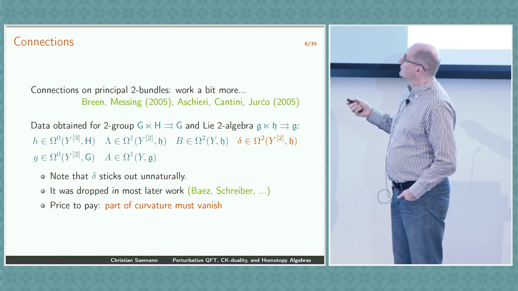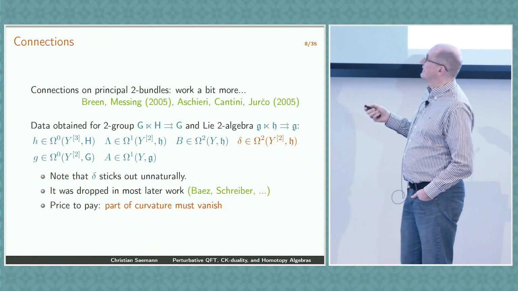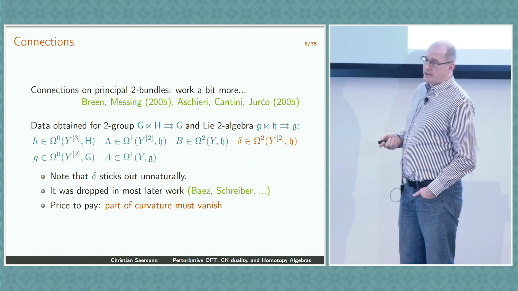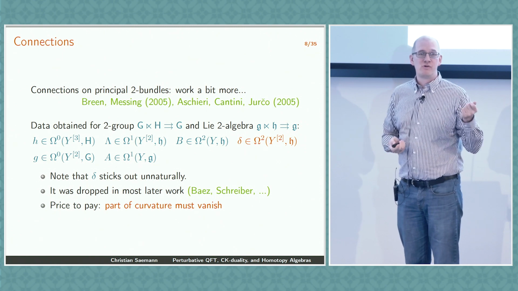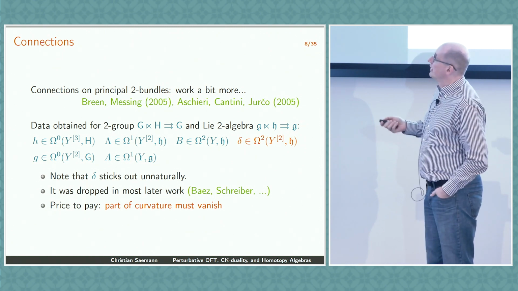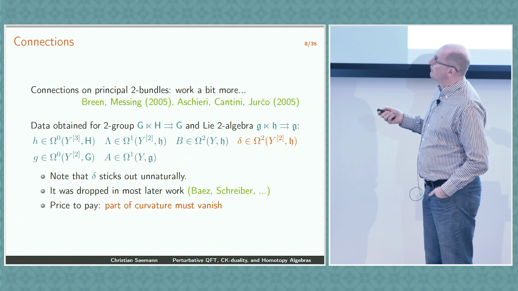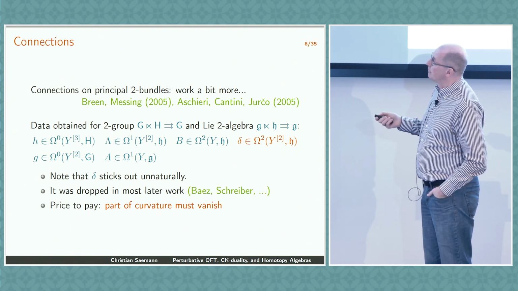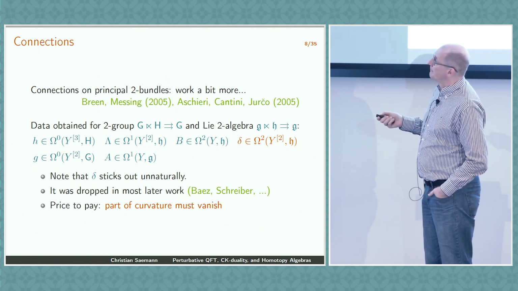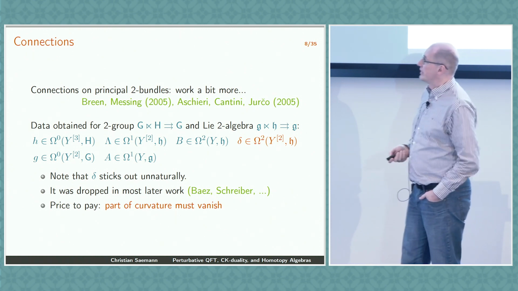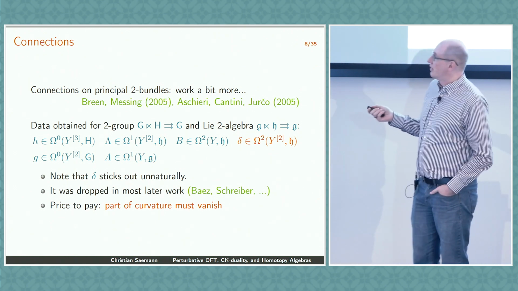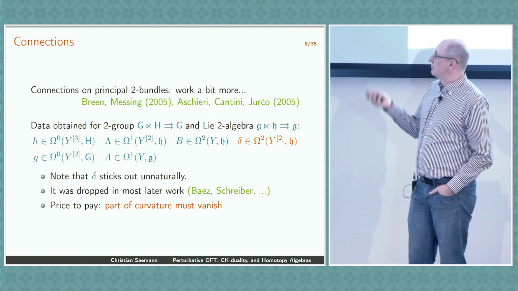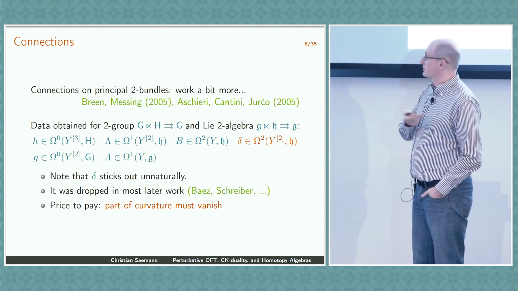And in their paper, they also found this weird delta thing, and it sticks a little bit out, and it's a little bit unnatural, because usually you want to trade one form degree for one degree in Čech cohomology, right? So for the number of overlaps, the transition functions are over double overlaps, right? And so in the categorified case, I have triple overlaps, 0-forms, over double overlaps, 1-forms, and over the patches themselves, I have 2-forms, right? But this here sticks out a little bit strangely, right? In most of the later work on principal 2-bundles, like Baez, Schreiber, and Hisham, and Urs, right?